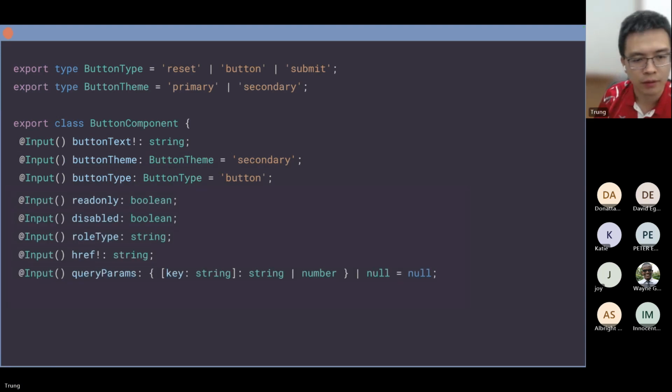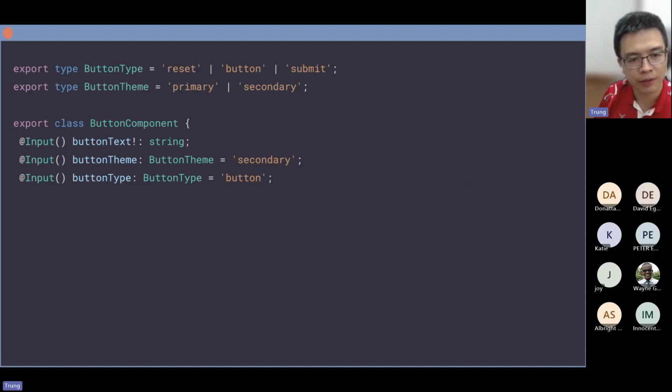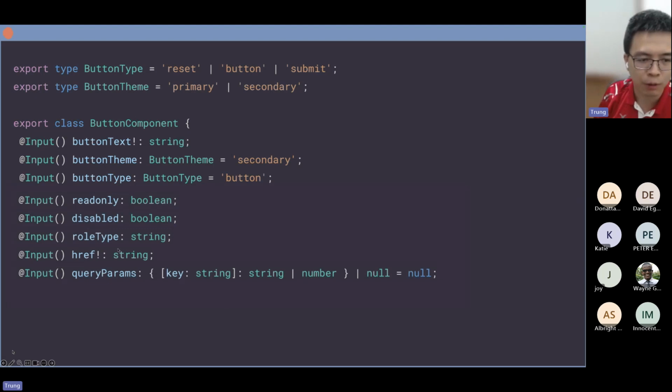So as you can see, that's the previous original button, and then we got a few additional properties. It's kind of supporting the A tag. But instead of just calling something disabled or href, something you're familiar with, likely you are just going to name it with a different name. The name here is not made up. I'm just taking it from a real example, it happened before. So that's why I know.